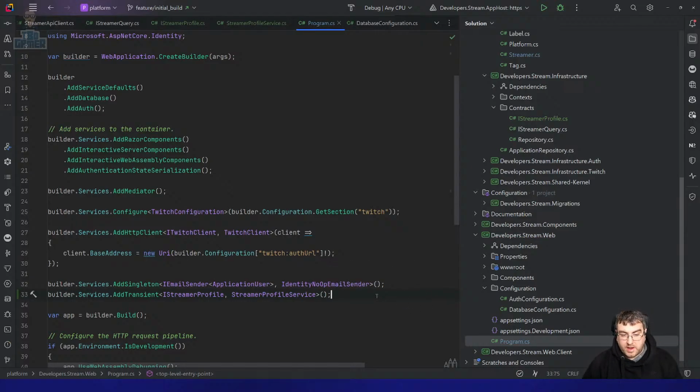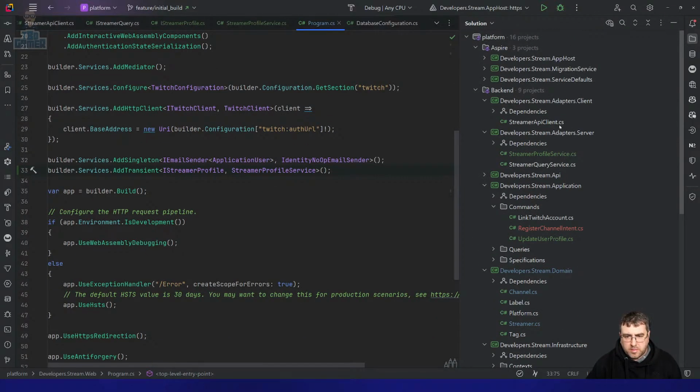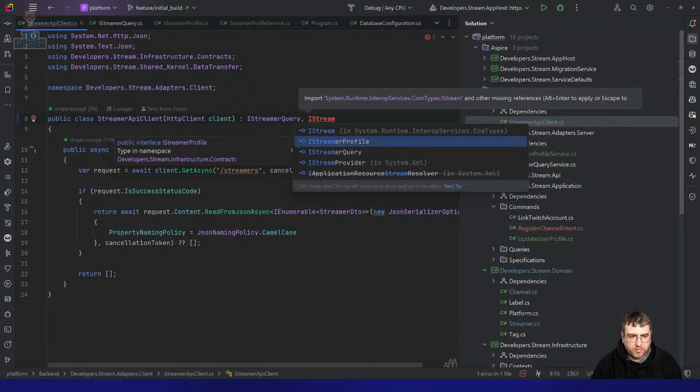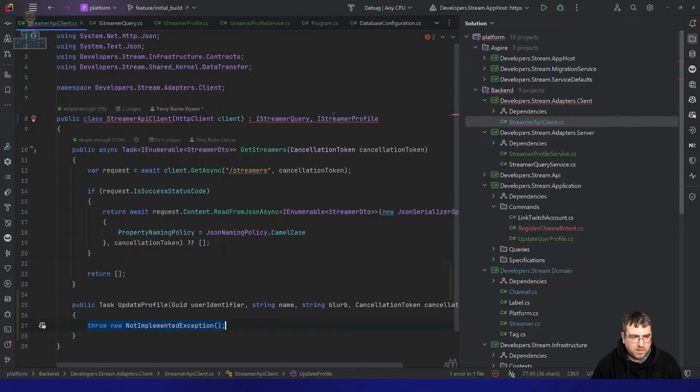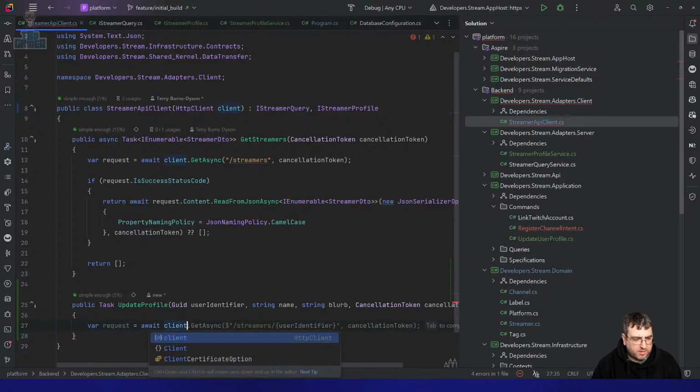And now we need to create an API endpoint to do the same thing so we can achieve this from both directions, right? If I'm understanding the right implementation here, we have the option of doing it client and server. So this one would be IStreamerProfile. And then this is going to do var request equals await client.